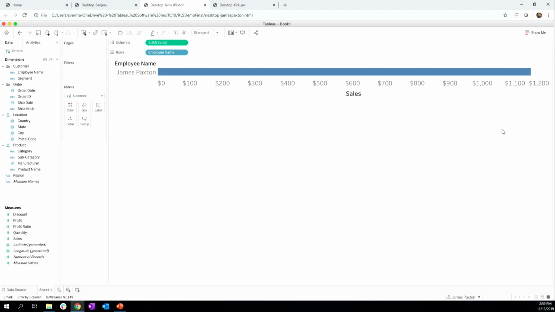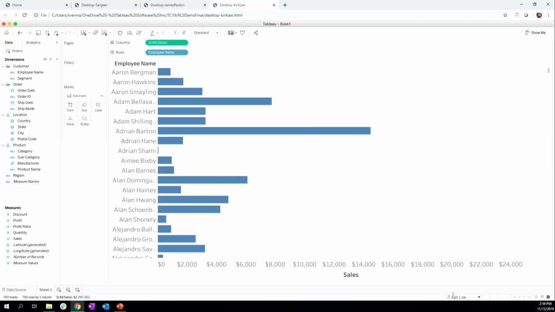But that's not the only policy there is. I also, in this case, skipped over building a policy where people at higher managerial levels can see broader sets of data. So now let's go to Kirk, the VP of sales, and we see we're logged in as him. He sees a row for each individual person with their sum of sales for all of them. So this is one viz using one data source that I shared with multiple people, and they all got different views of the data based purely on that policy I created.